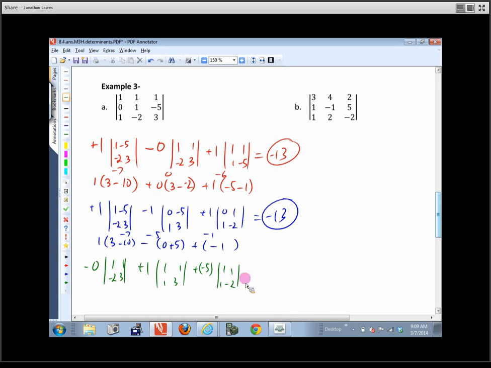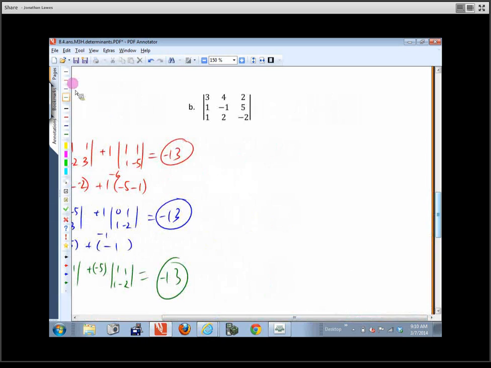And did you guys end up with the same thing? Did you get negative 13 on this one? Okay. If you didn't, if you made a mistake somewhere, correct me if I'm wrong, but these are not very hard. They're just a little tedious, and there are a lot of little calculations. So just like when we worked with matrices before, you've got to be really careful about this. Okay, any questions?